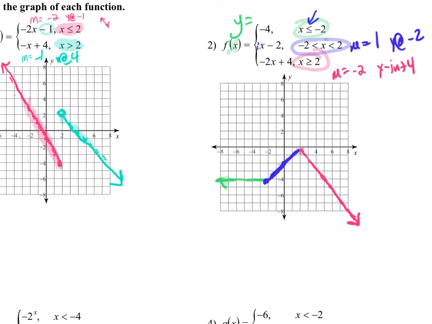Wait, so isn't the pink line going towards the negative numbers though? It's going towards negative on the y-axis, but not on the x. Oh, okay, thank you. So then the blue line would have all filled-in circles, or would the middle be an open circle? You end up having closed circles on both ends, even though it's open on its own. Since the one above it and the one below it are "equal to," it's got everything on it. Okay.